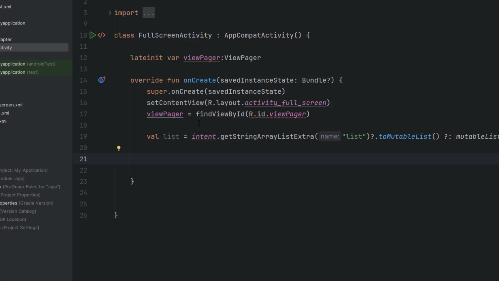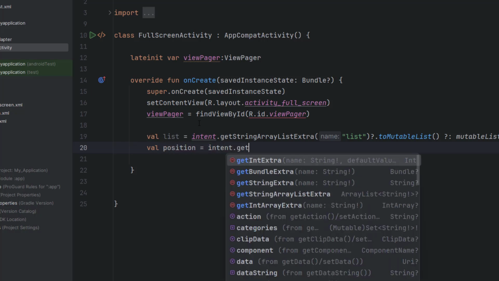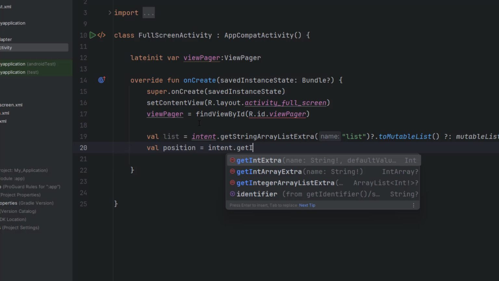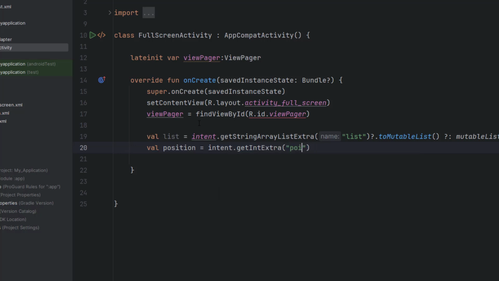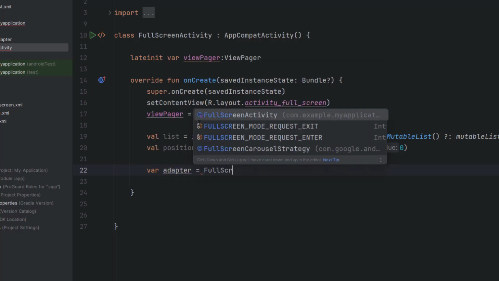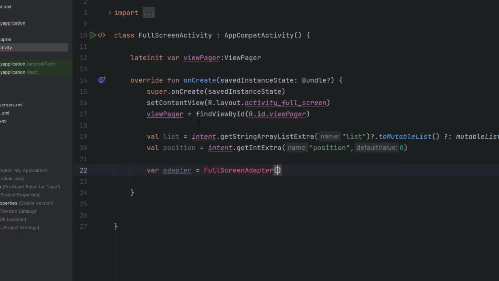After that we have to fetch the position. We can say position equal to intent.getIntExtra, and here we say position, and the default value will be 0. And finally we now need to add the adapter. We can say adapter equal to FullScreenAdapter, and here we pass this context, and then pass the list.